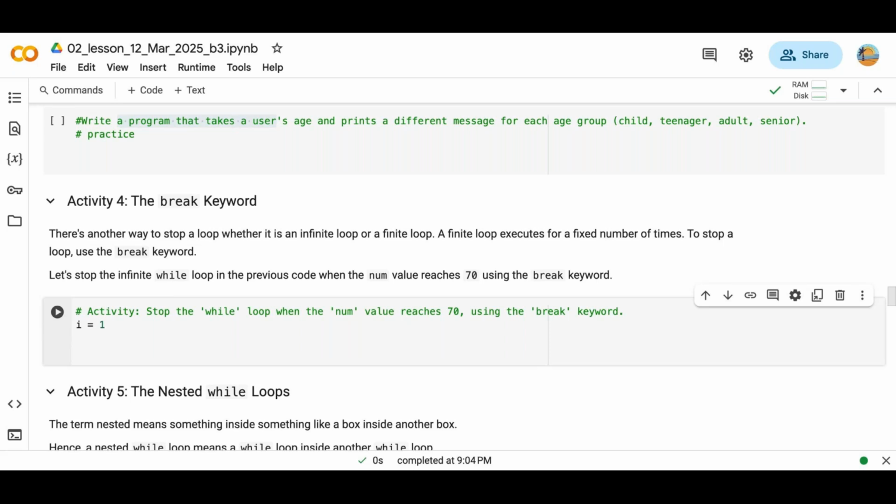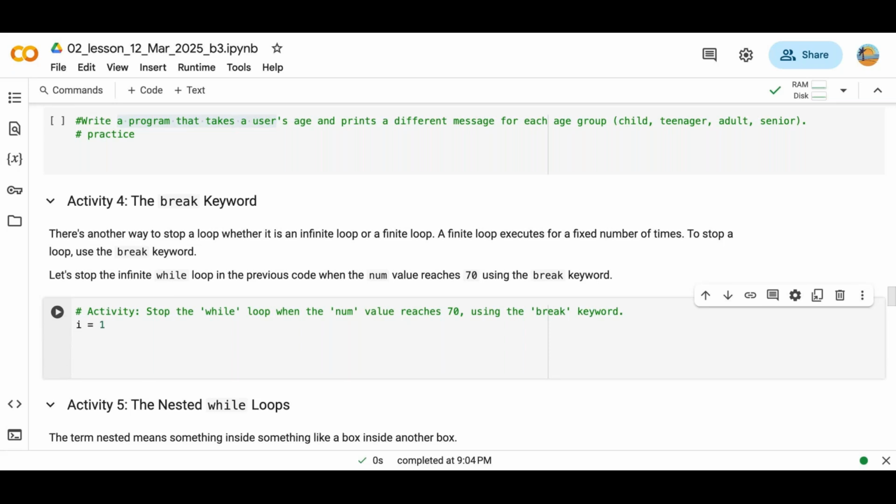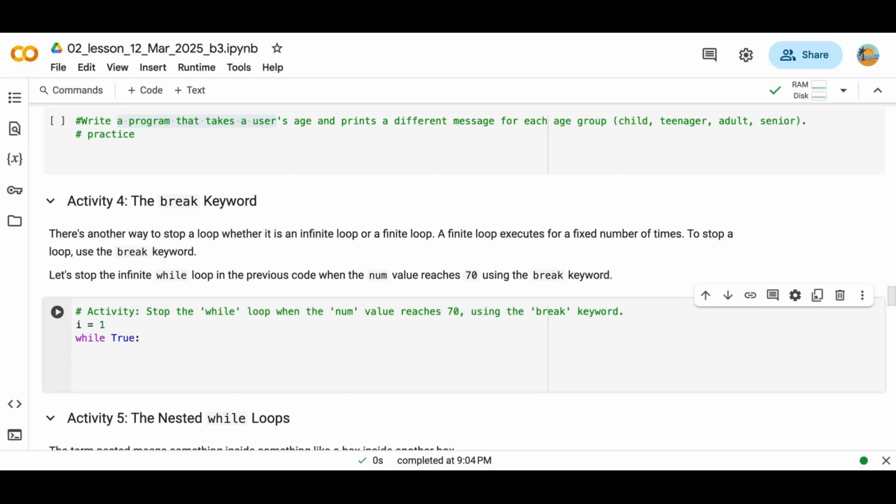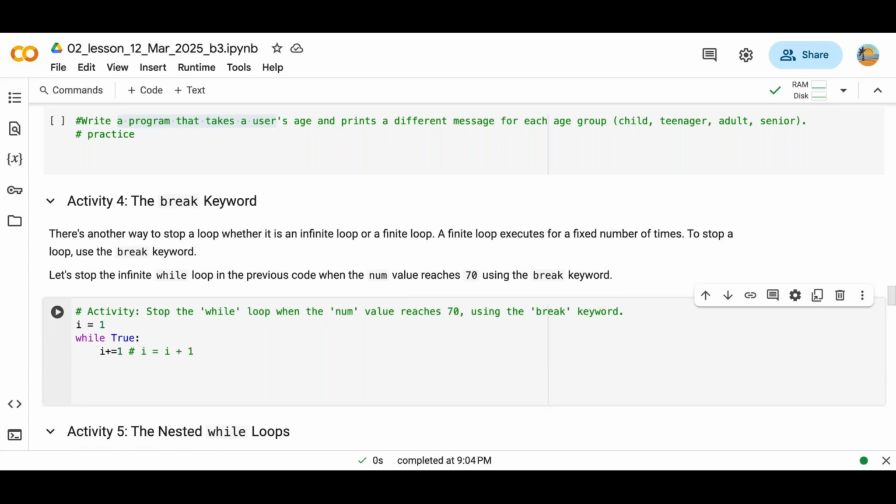I equal to 1. So I'm going to write a while statement, while True. So this is always true. So it's an infinite while loop. So I += 1. So this is a shortcut of writing I equal to I plus 1. And now if I just run this, this is an infinite while loop, but I want to use the break keyword.